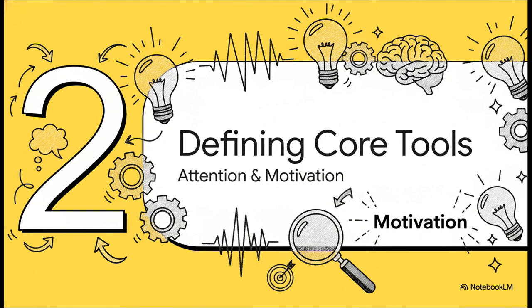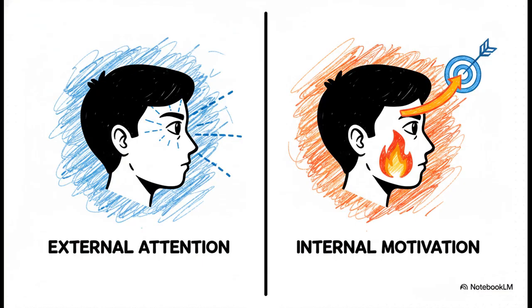And building right on top of that foundational math, we move into part two, defining your core tools. We really need to understand attention and motivation. You see, effective teaching isn't some mystical magic trick that only a lucky few are born with. Not at all. It starts with a clear academic understanding of what we're actually working with.